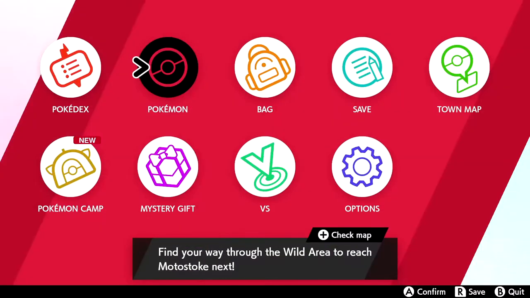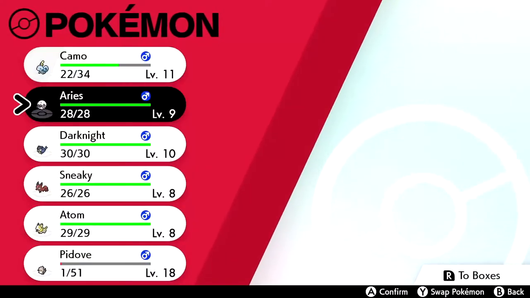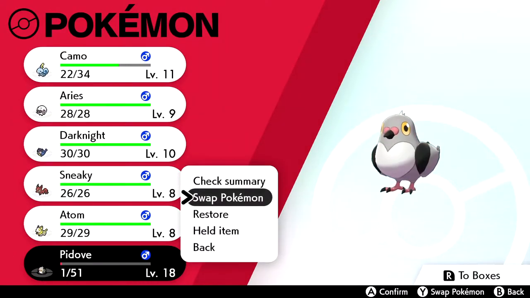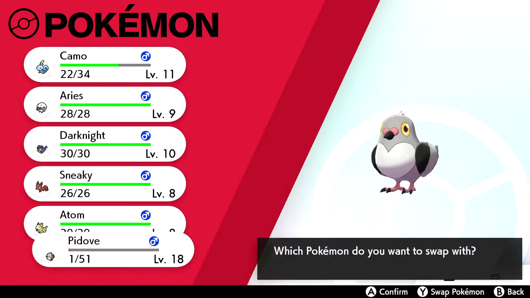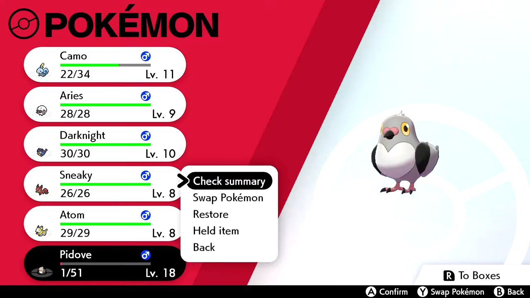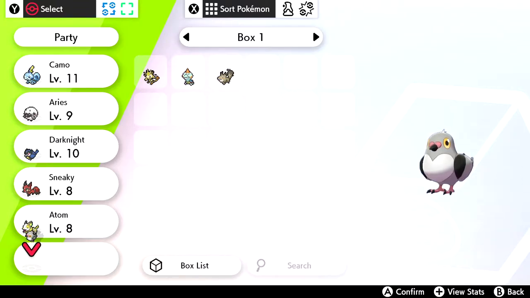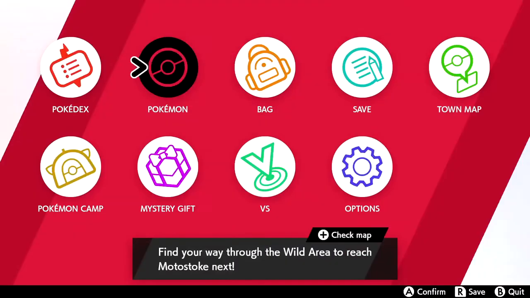No, I'm not gonna name you because you're not gonna be in my team. I actually want to figure out how to work with this thing. I don't want to put you in the swap Pokemon. Why don't I do boxes? There we go. That's how I do it. Okay, so I'm gonna put the Pidove in there just because I don't want to have it on my team. Like I said, I'm only gonna use new Pokemon on my team, so we're gonna head out.